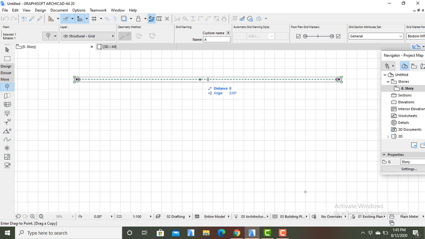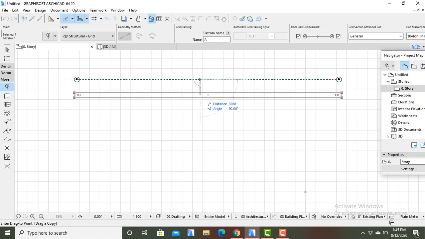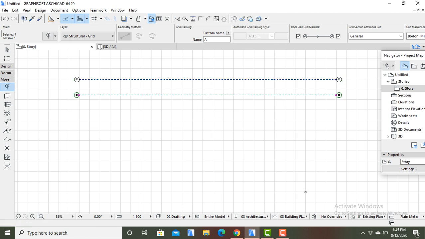So you click on that line, then you will see another line generated below it. In this line, we'll first ensure that it is at 90 degrees, and number two, you also need to direct, or rather precisely give where you need the line to be positioned. So for me, I position it just below the first grid line, then click on it.